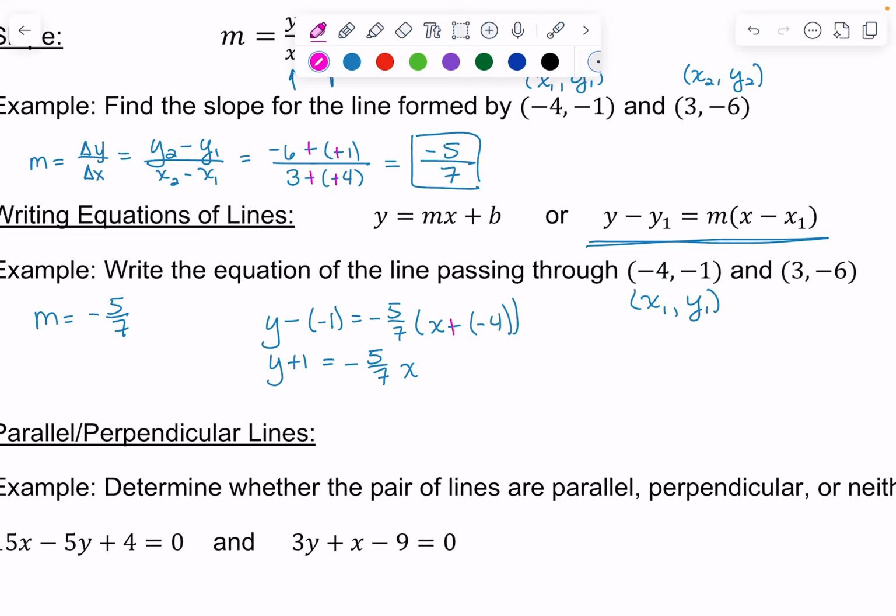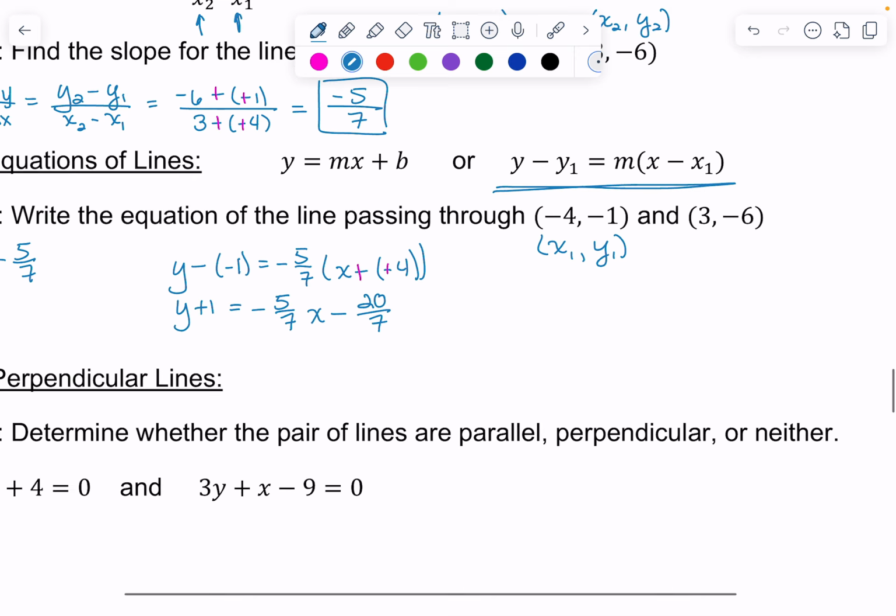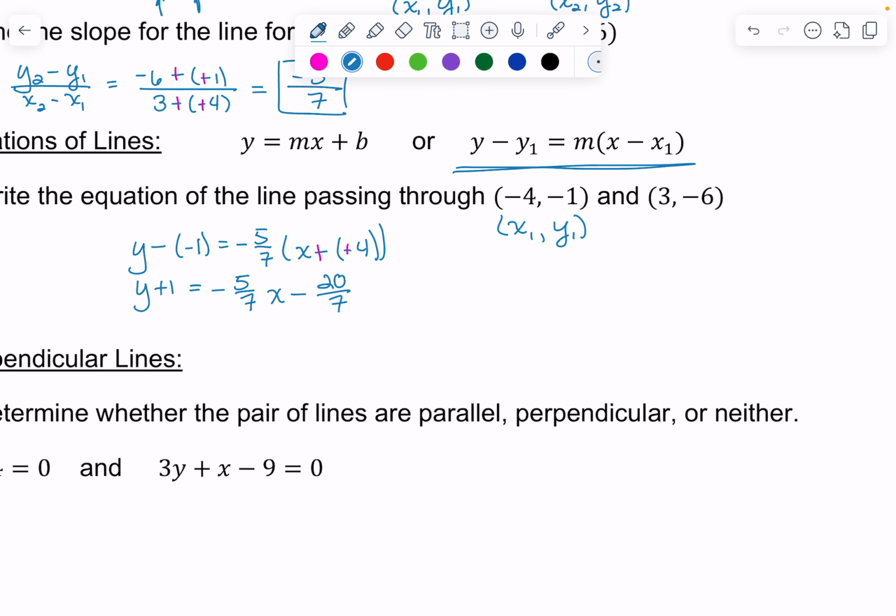These two made a positive, but now I'm multiplying it by that negative 5/7, so I'm going to get a negative 5 times 4 is 27. If I want it in slope-intercept form, I would move that 1 over to the other side and subtract it. If you want it in standard form, I'm going to multiply everything by 7 just to get rid of that fraction. Both sides get multiplied by 7. Actually, let's make it a negative 7, so that we get rid of some of the negative signs too.